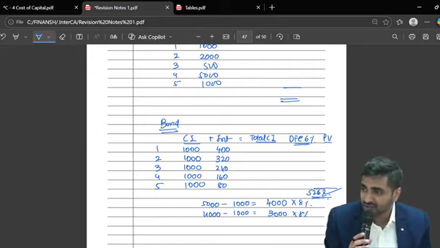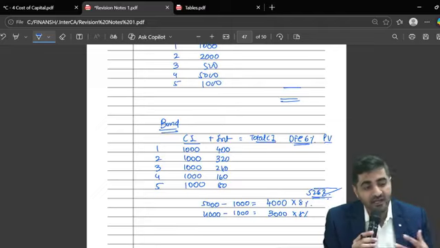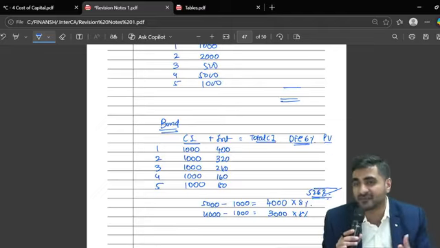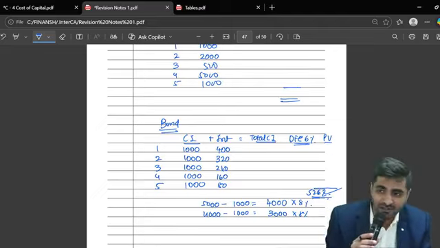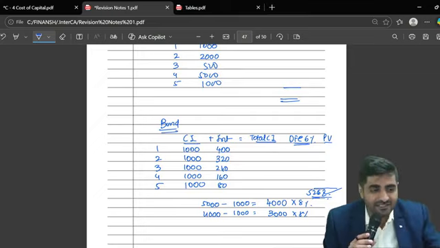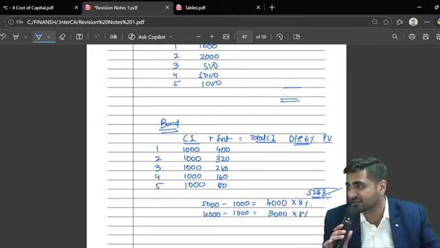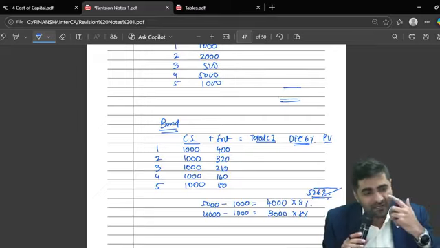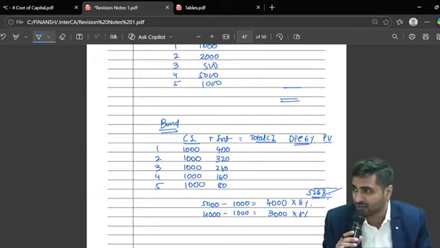Understood this? Okay. So I'm just assuming that you all are aware of what investment decision concepts are. That's what I asked you earlier also. But usually I always teach this after I teach investment decisions. These 4-5 questions. But now I think it's very comfortable. You can find out the value.